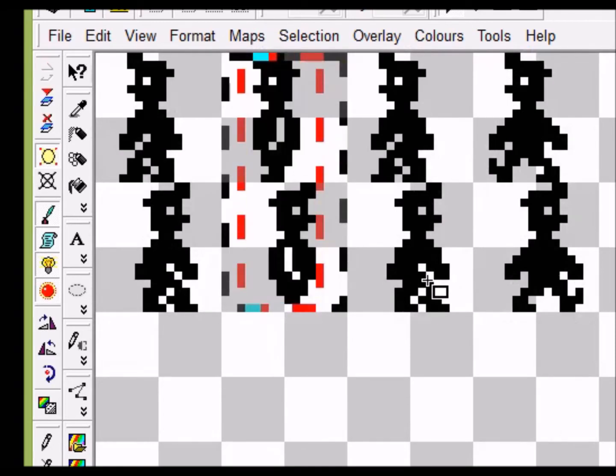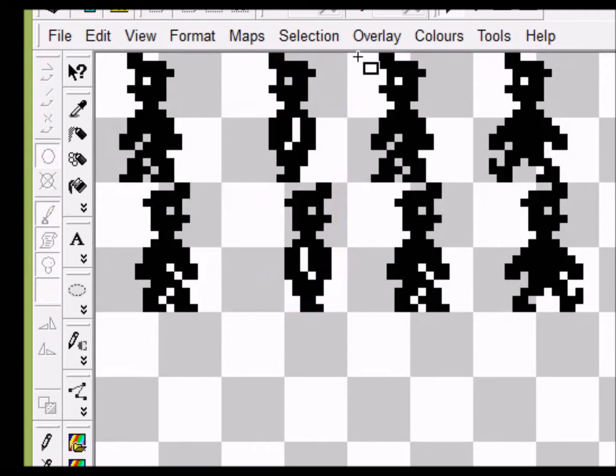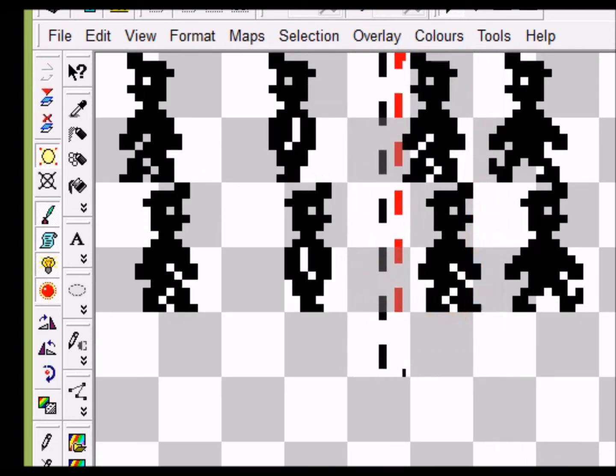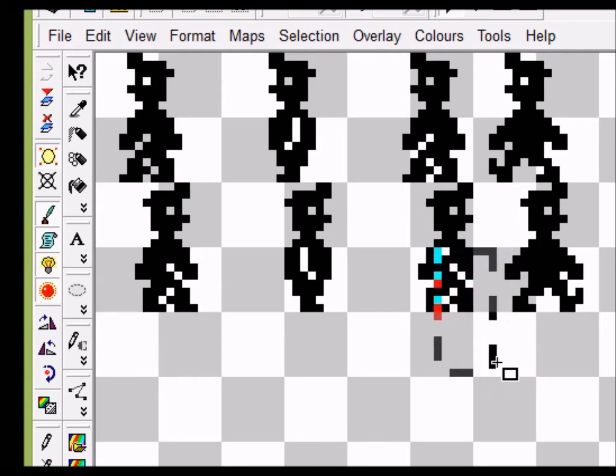So what I'm going to do basically is grab that and just shift that one across by 2 pixels, and this one I have to shift across by 4 pixels. And as you can see, once it goes over the square there, I've got a little bit of an area there that's overlapping, so I'm going to have to copy that part, and I'll just grab that over to the left hand side. So I'll take that, just grab that carefully, and I've got to move it over to the left hand side here, so it'll be exactly 16 pixels back that way.